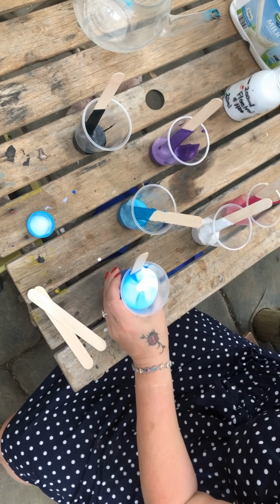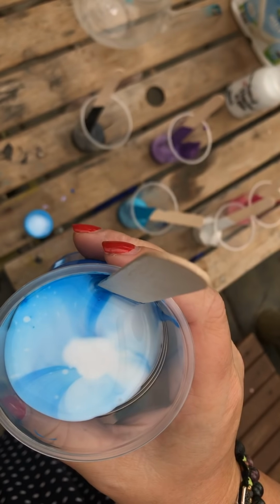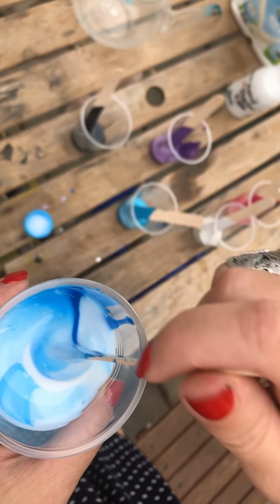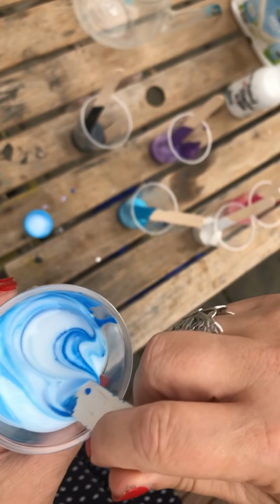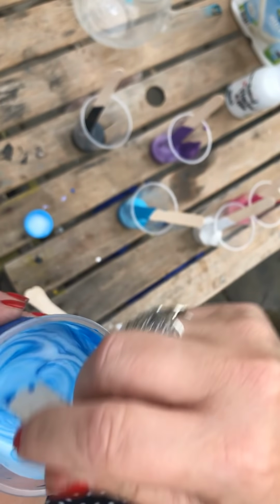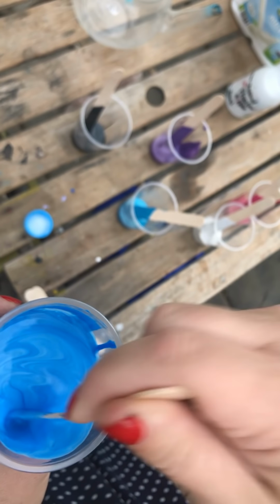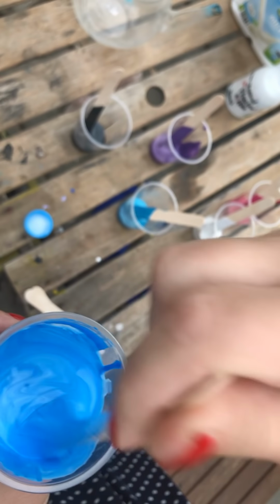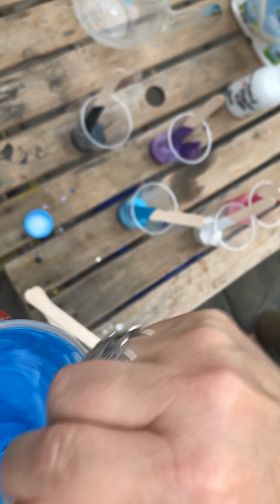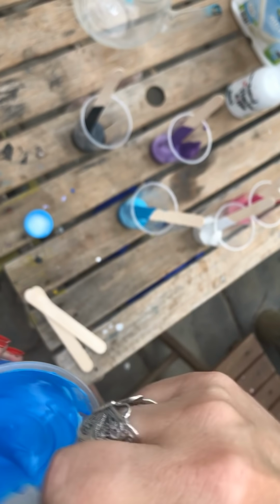Now, before I even stir, I want to show you how just by adding the pouring medium, the paint has got cells coming up in it, like it wants to cell, because that pouring medium's lovely. And I'll just show you close up how the color that looked quite dark on the side does absorb into the pouring medium. And whilst it may look a little bit lighter because the pouring medium is white, it will dry back to its vibrant blue because the pouring medium itself dries clear. So it's like an optical illusion.